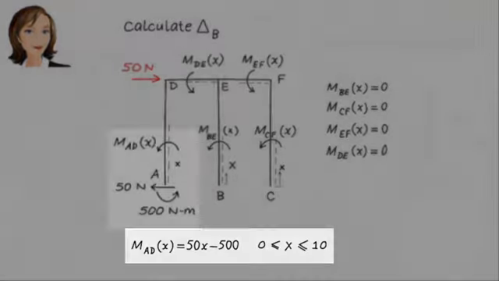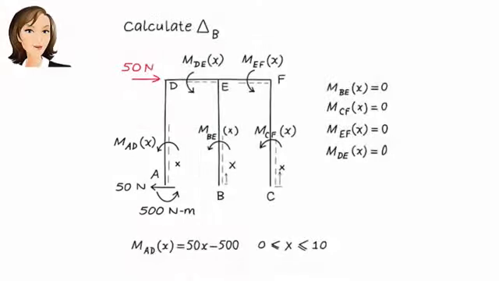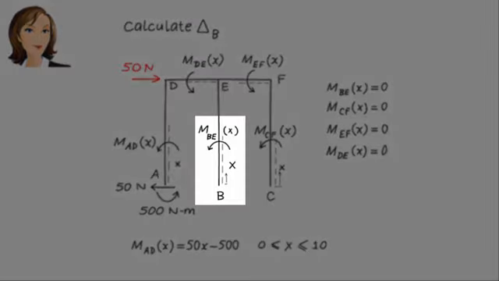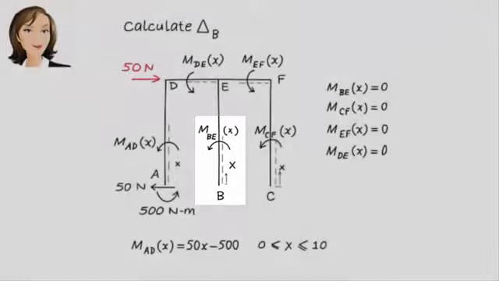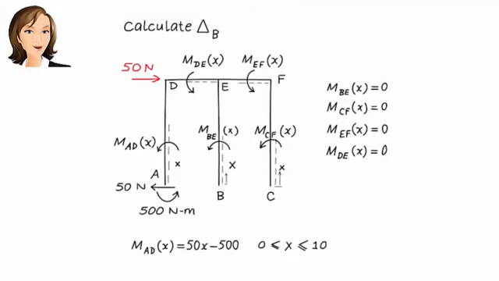This is obtained by first cutting the member at a distance x from point A, then writing the moment equilibrium equation for the segment. Similarly, to get the bending moment equation for member BE, we cut the member at some distance x from point B, then write the moment equilibrium equation for the segment. But since there is no force present at B or anywhere else on the member, the bending moment in BE is 0. It should not be difficult to determine that the remaining members do not carry any bending moment either. So AD is the only load-carrying member in this statically determinate frame.